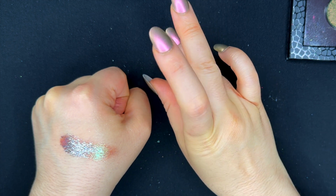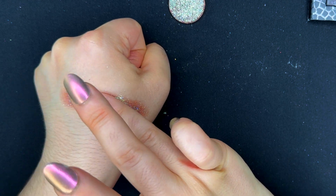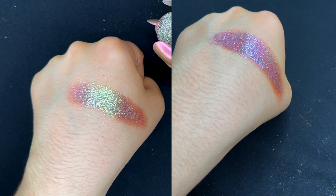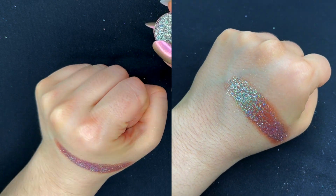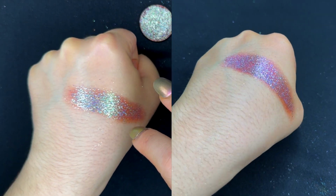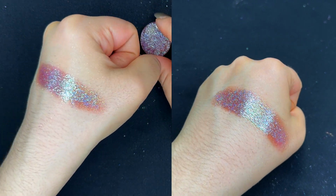I recommend using a tacky base with this one, although I have not done that. And it really looks like it has glitters inside. And you can see that the glitter particles go so beautiful, so halo looking, from green all the way to silver, and in the middle you do see purple, you see blue, you see all kinds of colors. These glitters have a lot of shifts and it's so beautiful.